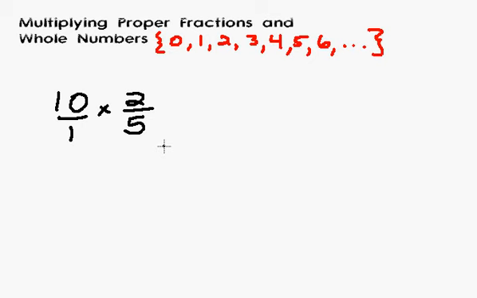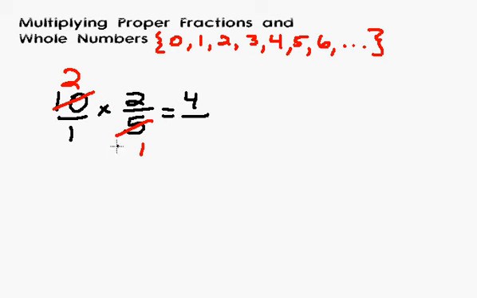That's always good with math, is to try to stay one step ahead of your instructor if you know what they're going to do. Alright, so 5 goes into 10 2 times, so I'm going to cancel. 5 goes into 5 once, 5 goes into 10 twice. Then I multiply 2 times 2 is 4. And 1 times 1 is 1. Remember, this is divide, so 4 divided by 1 is 4. So the answer is 4.